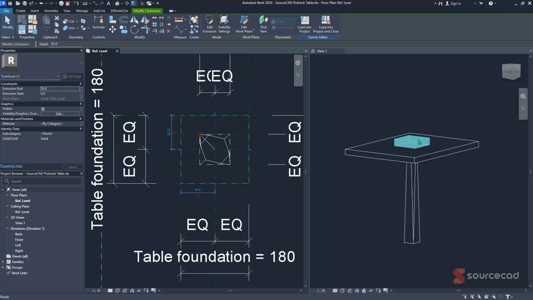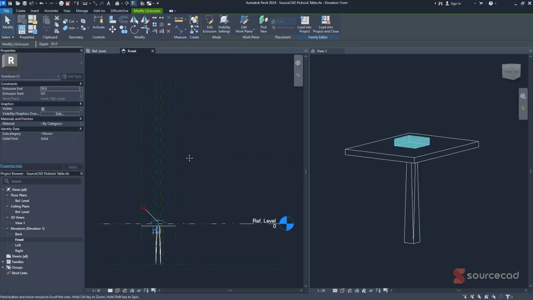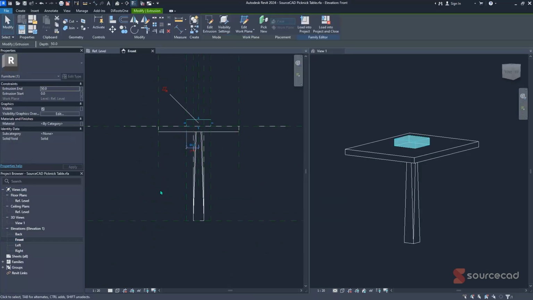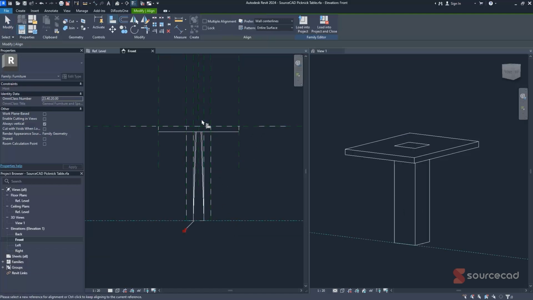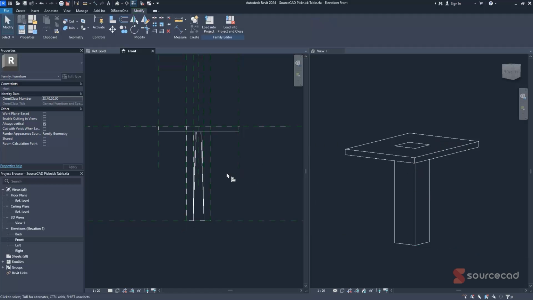But you'll notice that it will come at the top. The same drill applies. So we're just going to simply go to the front view. I'll make sure I click it here. Then I'm just going to use the align, so AL. So I want to align this level to that. And just like that, it has moved from top to bottom. But that is not exactly what we wanted.